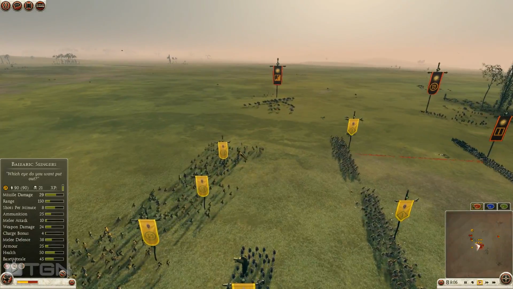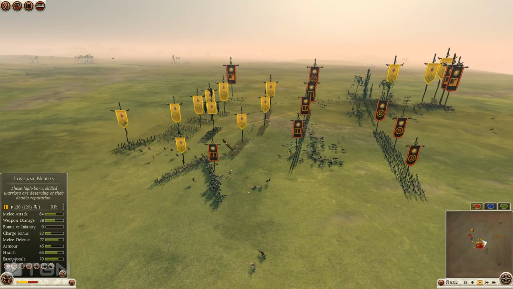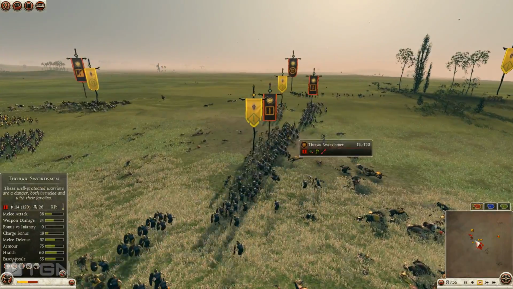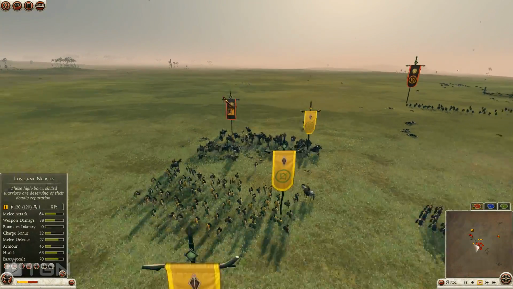And then his Aspis cav here is going to now threaten my Balearic slingers. This is a mistake on my part. I should have left his Scutari cav back here to protect. And here I'm just letting my veteran shield warriors throw some javelins, and I'm going to charge. Veteran shield warriors in general are probably equal to thorax swordsmen, if not a little better.